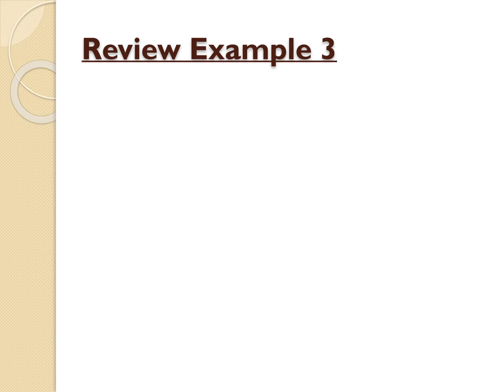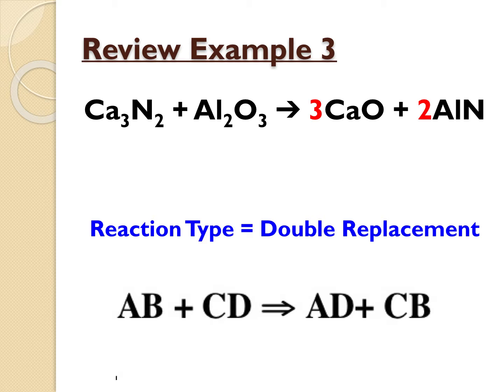Next example, we have calcium nitride and aluminum oxide. This is going to be a double replacement reaction, and we really don't even have to look at the products to see this because each of our reactants has more than one element in it. We have calcium and nitrogen in the first one, and aluminum and oxygen in the second one. So what we do is pick out the elements with the positive charges. This is calcium, and this is aluminum. And we're just going to switch them. So that way calcium is going to be with oxygen, and aluminum is going to be with nitrogen. That's why we get calcium oxide and aluminum nitride on the product side. So this is a double replacement. In other words, both elements are switching what other element they are with. They're switching the elements. Okay?